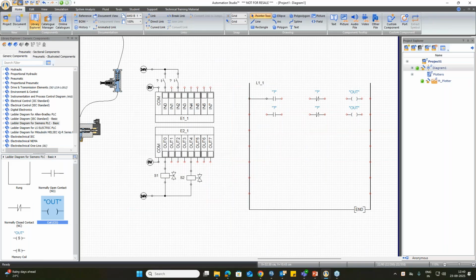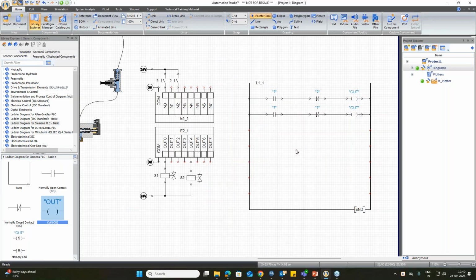And now I will complete the connection. So all the required contacts I have taken.